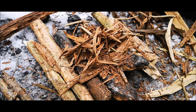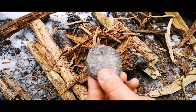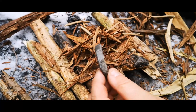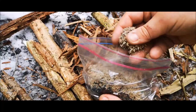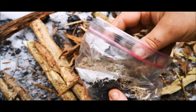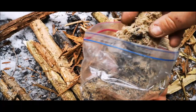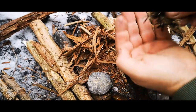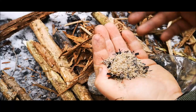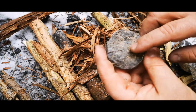One of the easier fire starters that I've actually made is just using your paraffin wax from the grocery store. And you can make these pucks. Now, how I did that, I had a little tray, you can use an egg carton if you will. And being a school teacher, I have lots of shavings available. Perhaps you have a pencil sharpener in your shop or your garage or whatnot. But those pencil shavings work great. You put them in a container, melt and pour in paraffin wax, and basically it creates these little pucks.